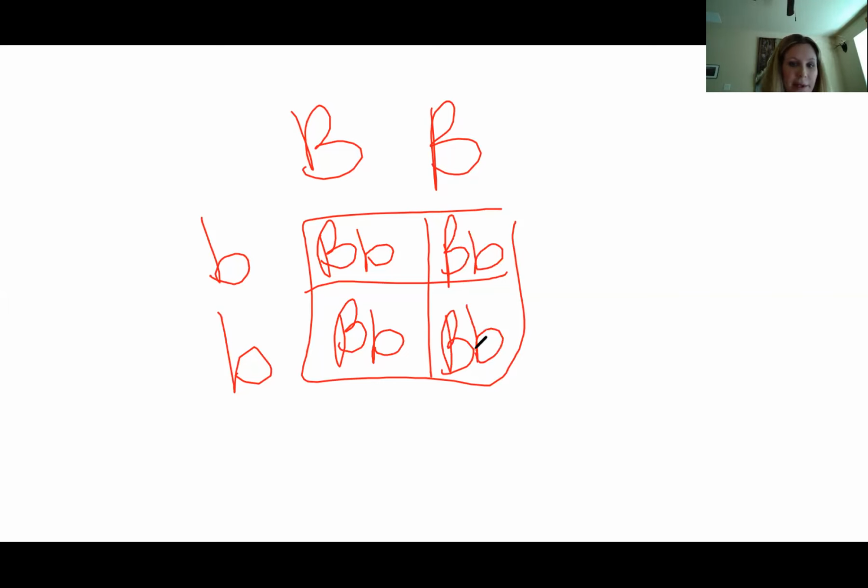That is incomplete dominance. The heterozygote shows an in-between phenotype. Okay, that's basically it. Show the cross as well as the genotypes and the phenotypes of the parents and the offspring. And then number 10 is you guys can do that one. So you have number 8 and number 10 that you're going to do on your own to show understanding. It's the same thing that we've been doing before, except we just interpret the results a little bit differently.